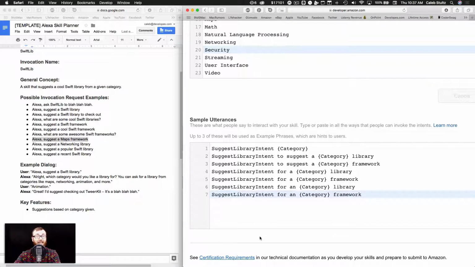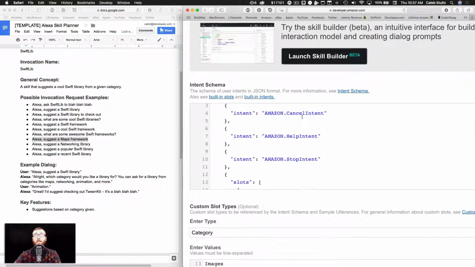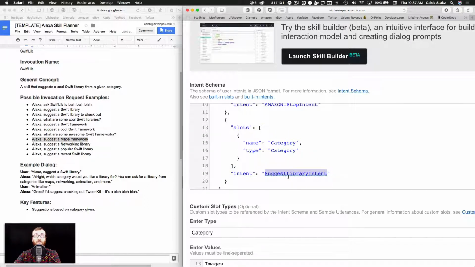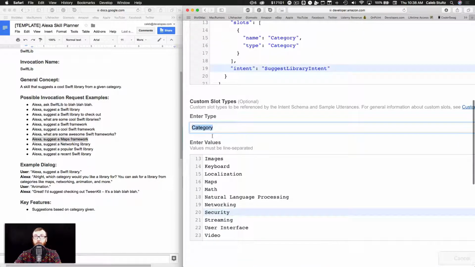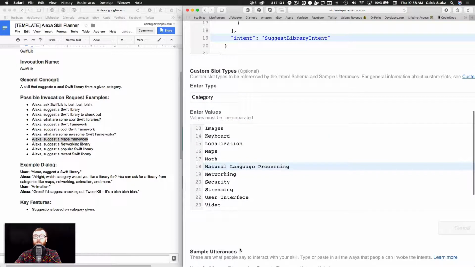So with that said, our interaction model is now done. We have our intent schema linking the cancel intent, the help intent, the stop intent, and our custom suggest library intent, which is what we're going to use to actually run our skill. You'll see it'll become very clear when we start writing our code in AWS Lambda. Now, we have a custom slot type called category with a bunch of different values, 23 separate categories that we can pull information from.